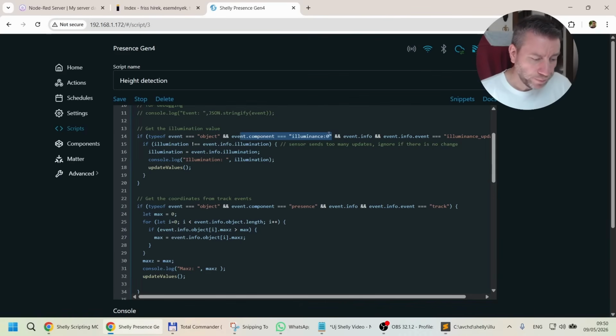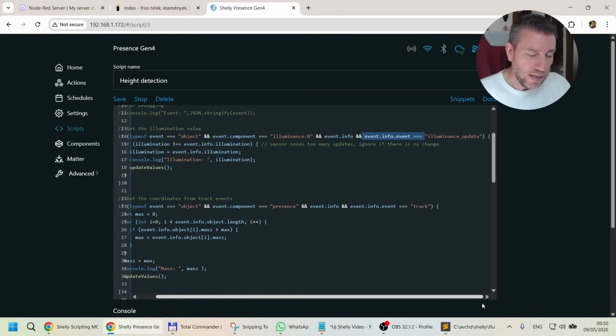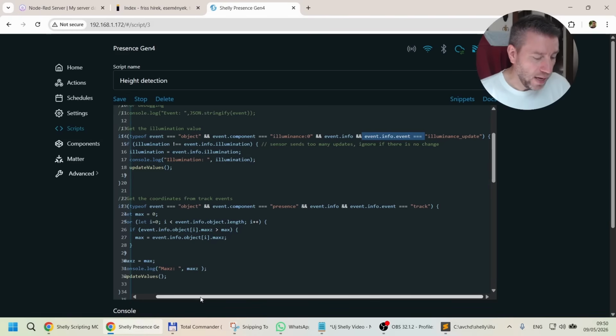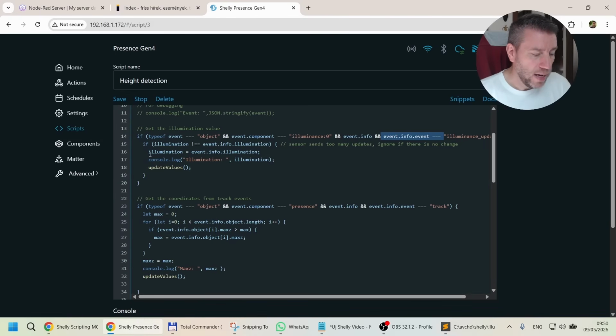So this one. And I also check if there is an info object, and there the event.info.event is illuminance update. So it's basically this one. And then if that is the case, then I save the illuminance value.